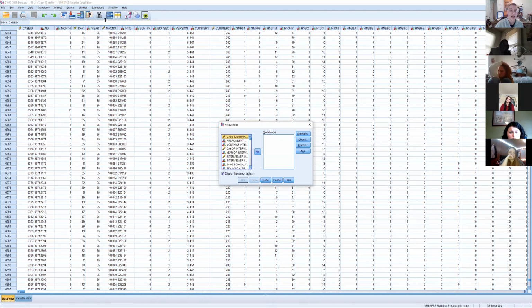Oh, it's giving me, okay. And it's going to bring up this little window right here. And this is a list of all the variables. And I want to know how many males and females there are. I want to push that variable over to here so I know it's going to be analyzed. And for this purpose right now, we don't need to mess with anything over here. We just want to hit OK.